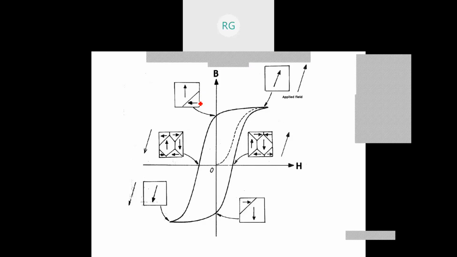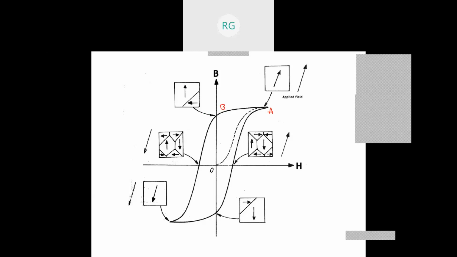So this is retentivity at a point; I say this is 0, point A. And of course, if I take point B here, at point B not all the domains are in the direction of the applied field. A few of them are in a different direction, but the majority of them are in the same direction. Therefore, B is not 0.